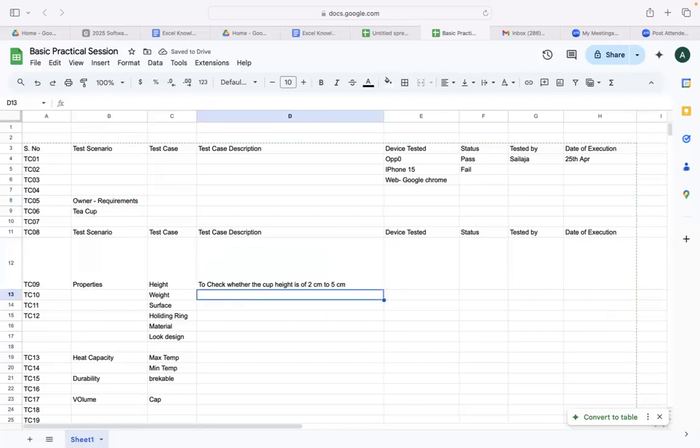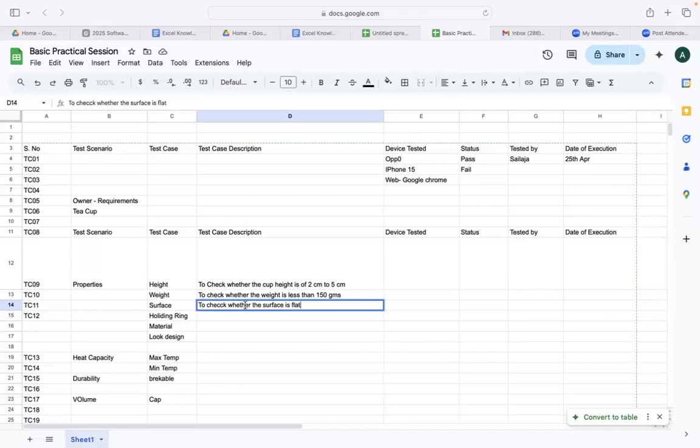Second one is to check the weight. Usually they will have some weight, right? Weight is less than, maybe, I don't know, 150 gram or something like that. Yes. Surface: to check whether the surface is flat.